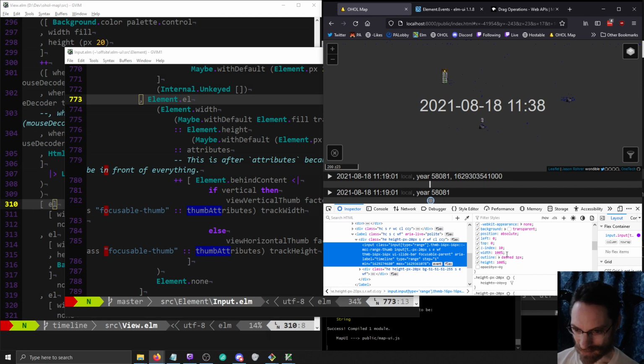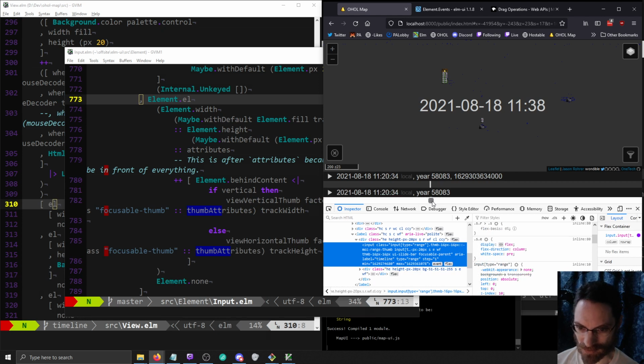I don't know. Background transparent. Okay, so here's the real control. So you're not handling clicks. And we're seeing some of the reasons why that's a better solution for a single selection slider.